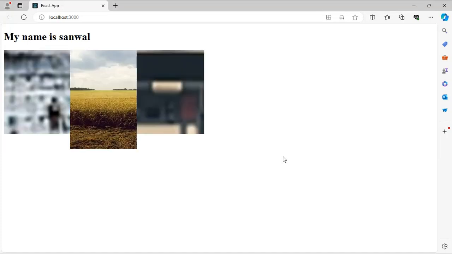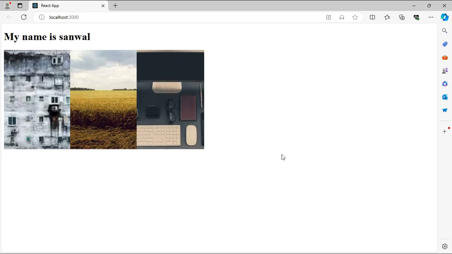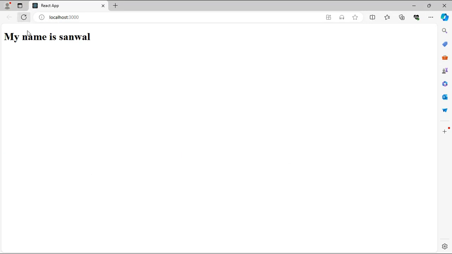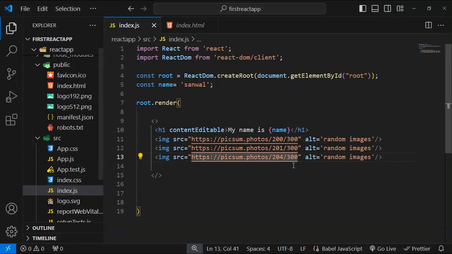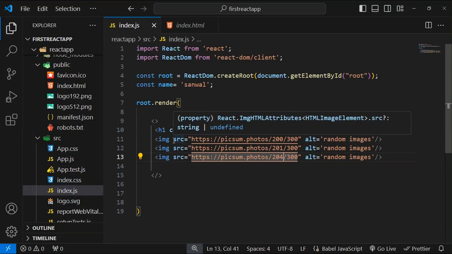It is taking some time. You can see that all these images are random, and every time we refresh, these images are always random here. So alt and src in the image tag are nothing but JSX attributes.